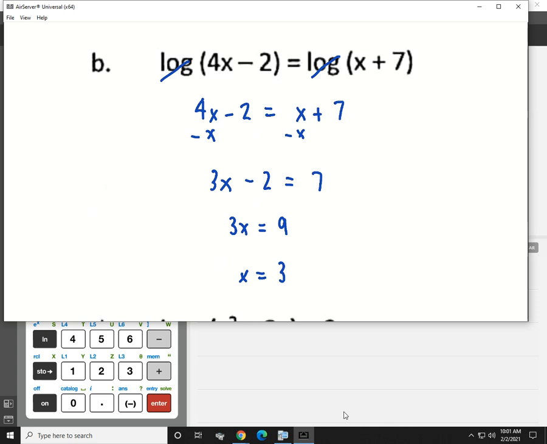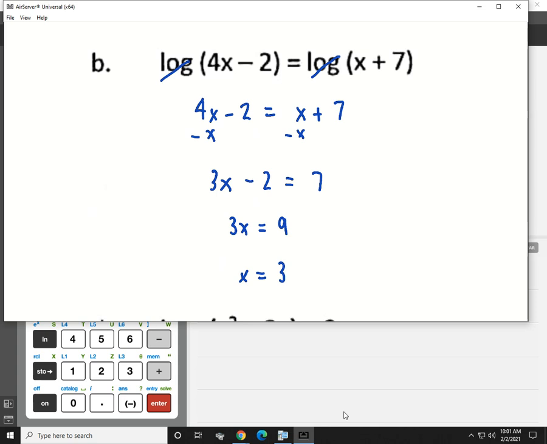Again, go to your calculator. But do I have to use alpha window number 5 on this one? This is a common log, isn't it? So remember what I can do to make it a little quicker? I can just use the LOG button on the left side. If you use alpha window number 5 here, what do you have to put as your base? Base 10. So I would just use the LOG button, okay, on the left side of your calculator. So type this in for me. Log of 4 times 3 minus 2 equals.